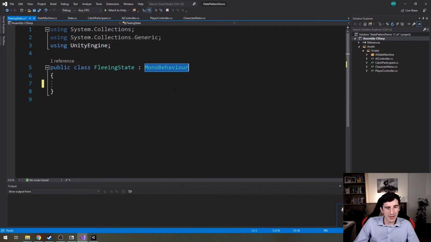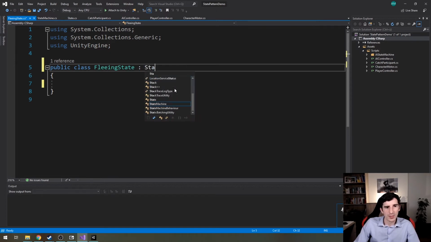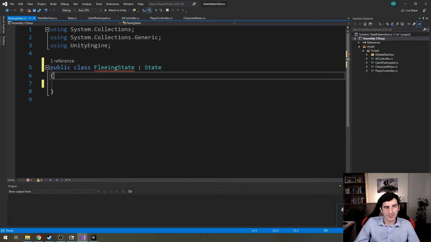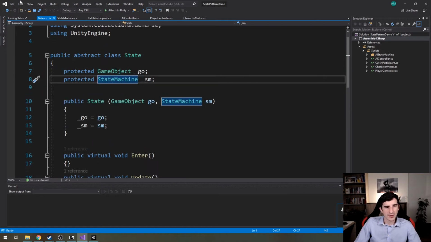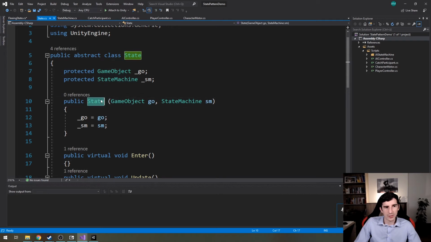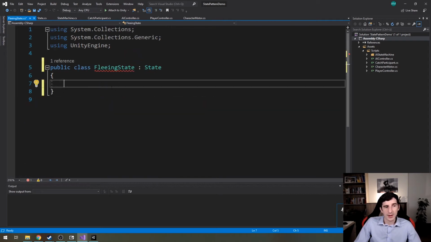And this FleeingState should derive from the State class that we created. And now we can see we have a problem here. And the problem is easy because we have this abstract state class, which has a specific constructor, two parameters, and we have none in here. So let's derive from this constructor.